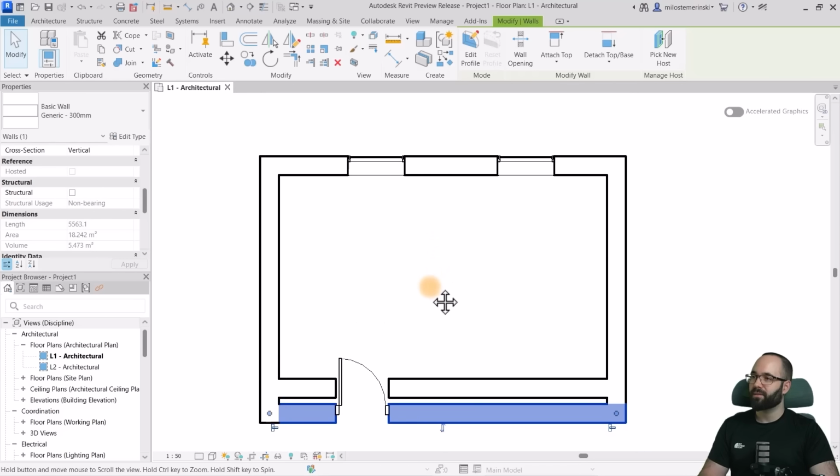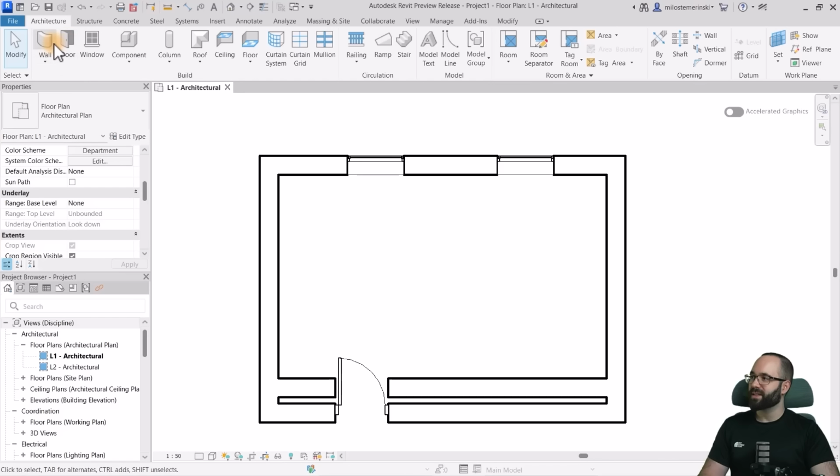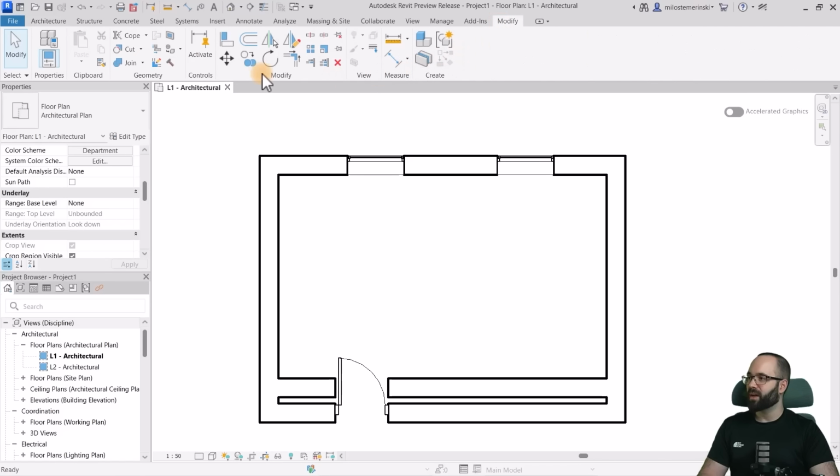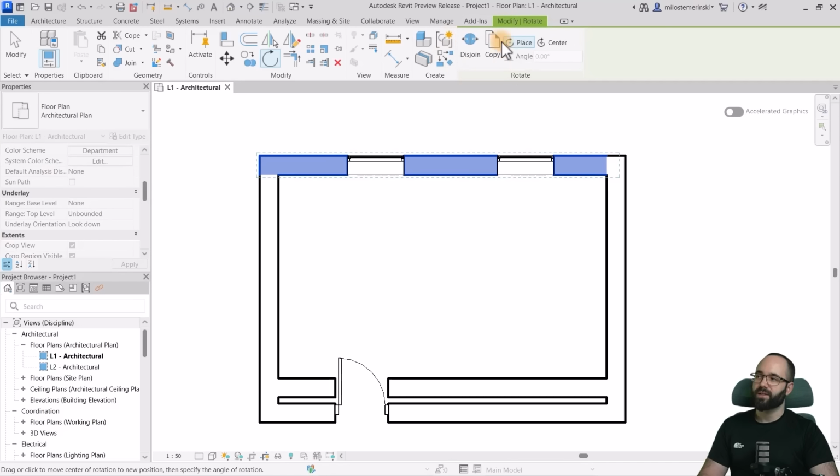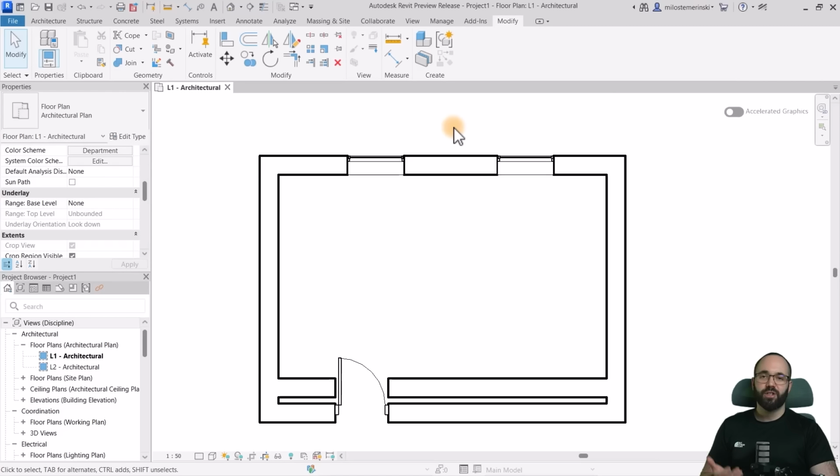Now, speaking of the option bar, it was deleted for the walls. Now, it's also gone for some of the modify tools. So for join, cut, geometry, for that, it's gone. It's here. If we go to offset, it's here. Rotate, okay, let's select an element. Yeah, it's all here. So pretty much the option bar is leaving Revit, and just be on the lookout for everything that was before on that option bar. Now it's going to be on the ribbon.